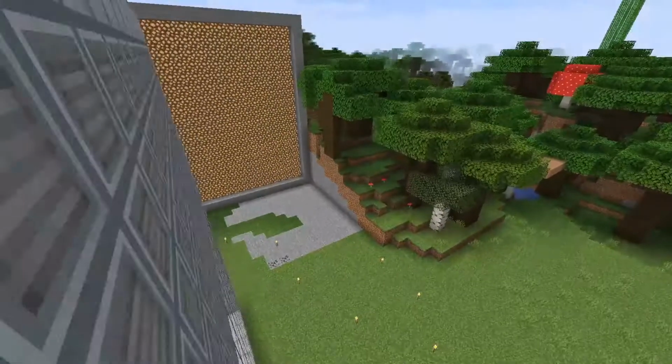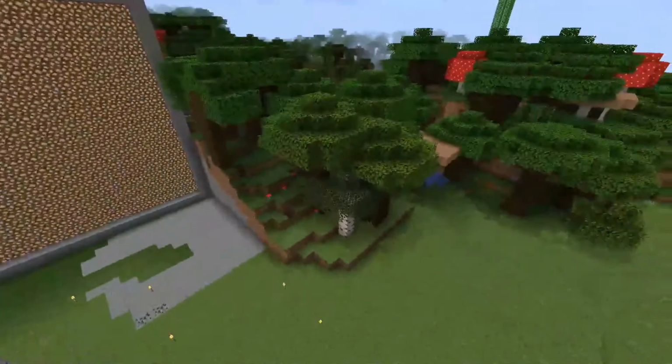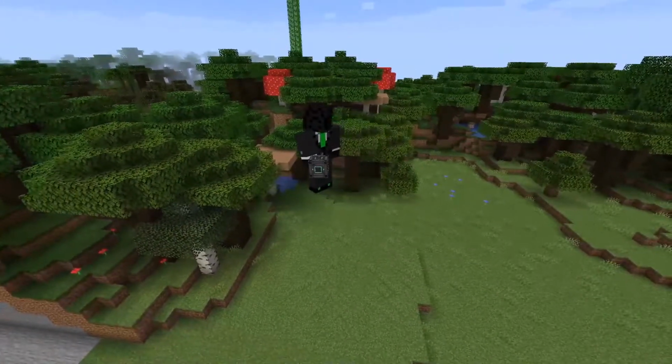Hi! Yep. But yeah, so this is 2 layers of saturating condensers. This is over what you need. This is about, I think, 400 and something saturating condensers, when you only need, I think it was 293. So yeah, this is a little bit over what you need. But I wanted to make a solid floor. That's literally the only reason why I filled it. But yeah, there can be space in there without an issue. It doesn't hurt anything. It doesn't stop anything. It just causes mobs to spawn.